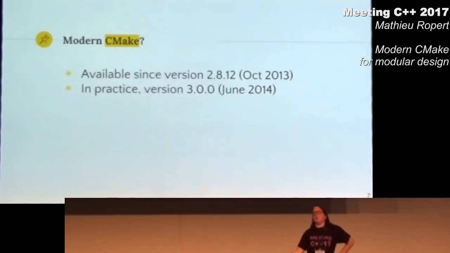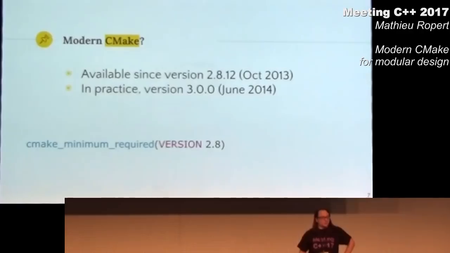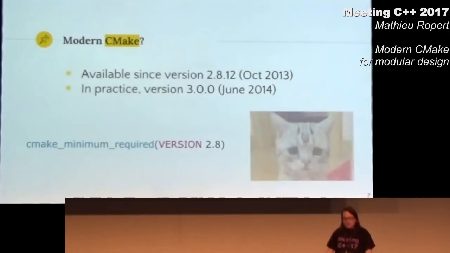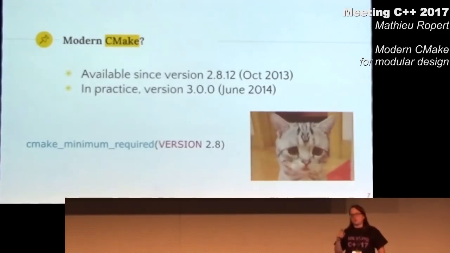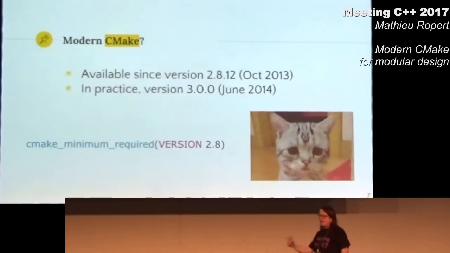And so, how do I know that a given project is not using modern CMake? Well, it's easy. I open the CMakeLists, and on the top it's requiring 2.8, not 2.8.12, not 3, not whatever, no, 2.8. Yeah, it makes me kind of sad, because it's not only that you don't use the new features, it's that if you had them, CMake actually switches to compatibility mode and they behave differently or are not even able to work correctly at all.